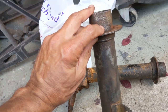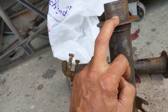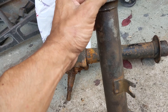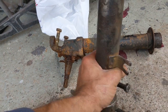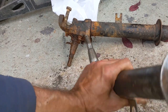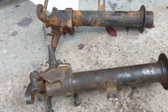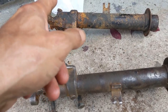Just here, I don't know if it comes out in the camera, I've got a little pinhole. And I'm going to have to decide what I'm going to do about that. It's whether or not it's good enough to use, or I buy a replacement. I don't intend to try welding that up because it's on a thread. So that'll just have to be as it is. So we're going to clean up the other side now.